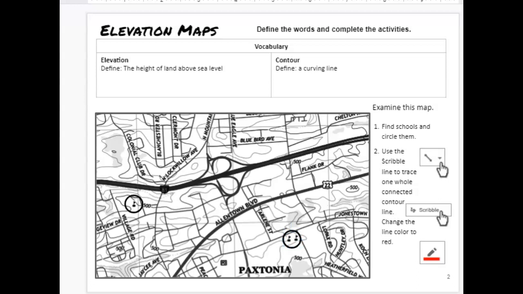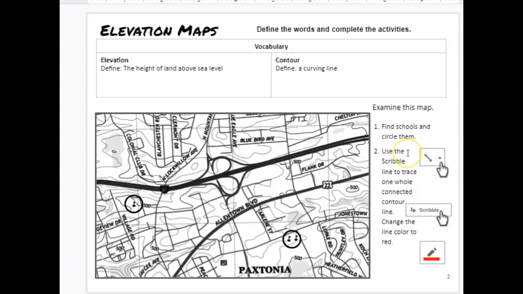And so those schools right there, that's where Mountain View is, and that is where Paxtonia Elementary, and there used to be a junior high there, which is now, it's not technically a school, but there are daycares and classes in there, and it's still marked as a school on the map. And then Linglestown would be up here, and Northside would be over here on a different part of the map.